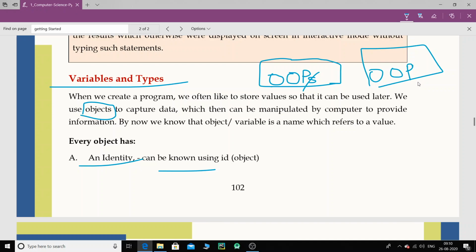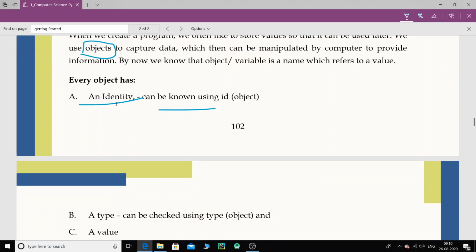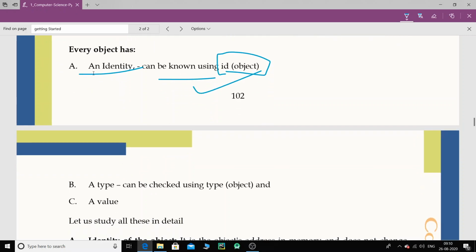In fact, in today's time, if there is any programming language that does not support the OOPS concept, it is very difficult for the language to sustain in the market. Any modern programming language needs to have the OOPS concept. That is very important. These are the new terms that I've told you. Every object has an identity and an ID. It is basically an entity and it has an ID. This is what it means to say. This is completely fine.